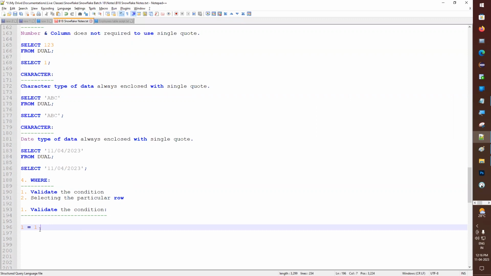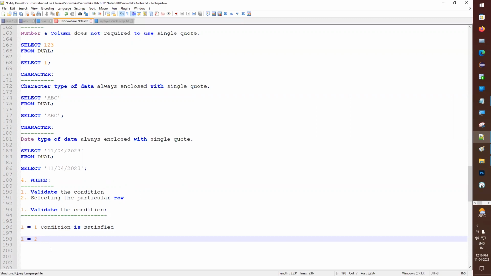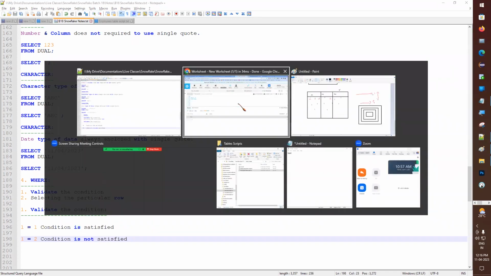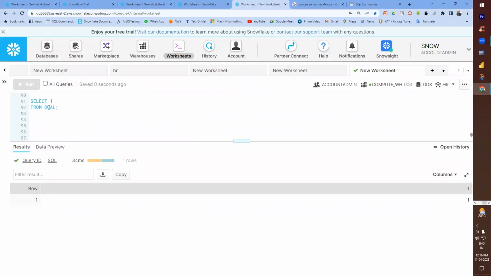So if both are equal, then the condition is satisfied. If one equal to two, now you can tell, is the condition satisfied or not? No. The condition is not satisfied. So this is what the where clause is going to do.